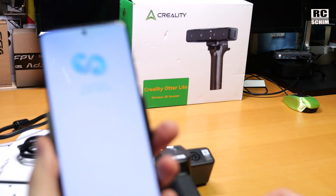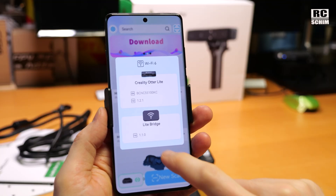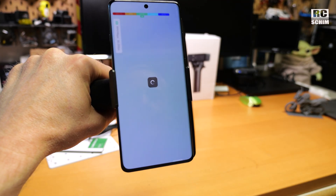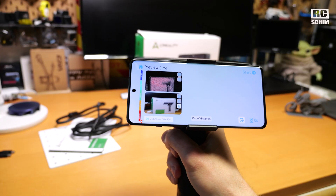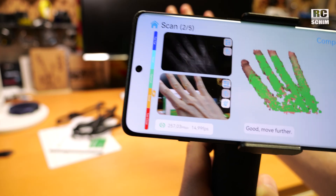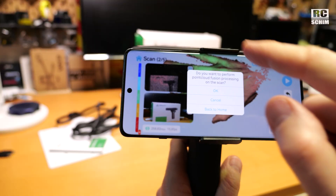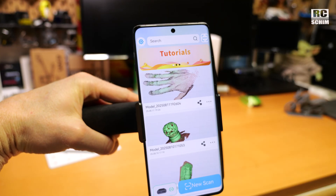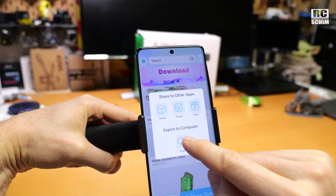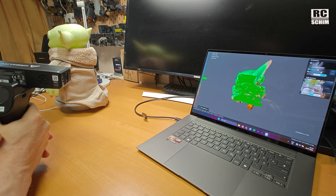I start Creality Scan software and it should go green - it takes some time. Now it's green, you see the firmware versions. You can mount it, say new scan, start scanning, and we get the well-known interface. When you complete the scan you say okay and it will do the point cloud fusion, or go back to home for another scan. You can also do the point cloud fusion on the PC - export to computer and send it over Wi-Fi. Quite grown-up software.